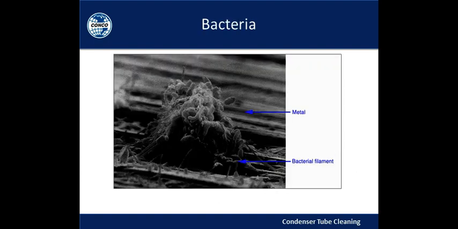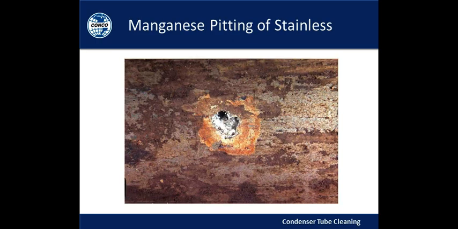This is a nice picture of a bacteria on a tube surface consuming material. It's exfoliating, and it's also going in through the ID of the tube. So you can see some of it occurring on the top of the tube, and what's happening on the top of the tube is also happening in the wall of the tube. And this demonstrates the example that I mentioned.